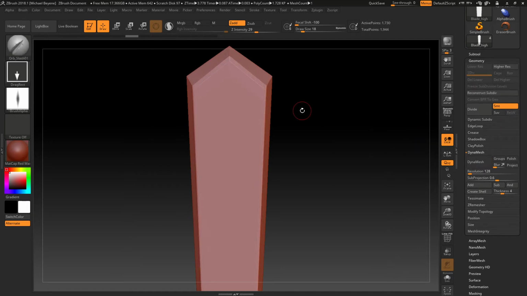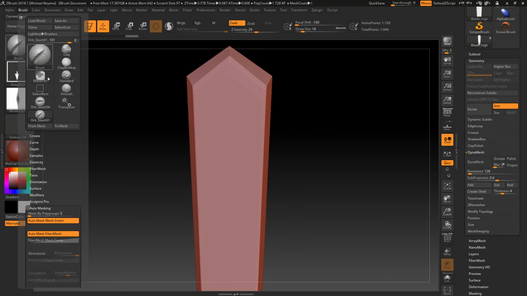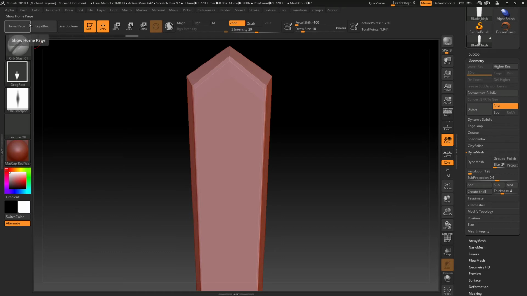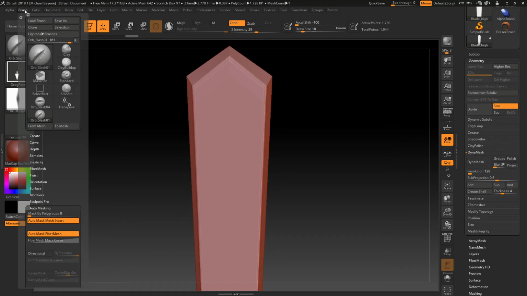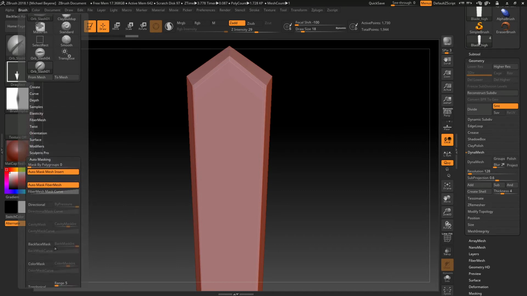Now, for some silly reason, let me undo a little bit more. Delete that lower. The brushes have some backface culling on it. I don't know why that's on by default. If it isn't on yours, you're good. But just in case, we're gonna go up here to brush, auto masking, and make sure, where is it? There it is, a little hidden there. Make sure this is checked, excuse me.